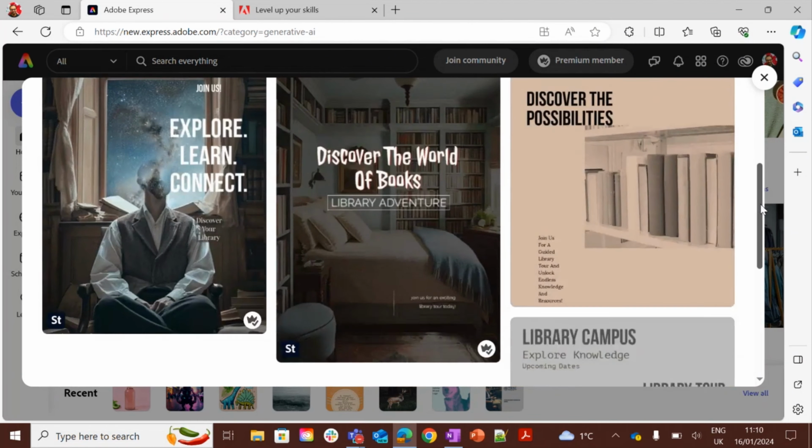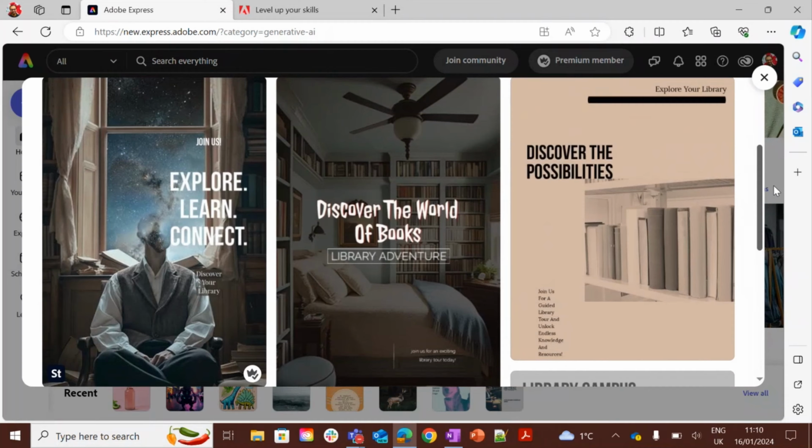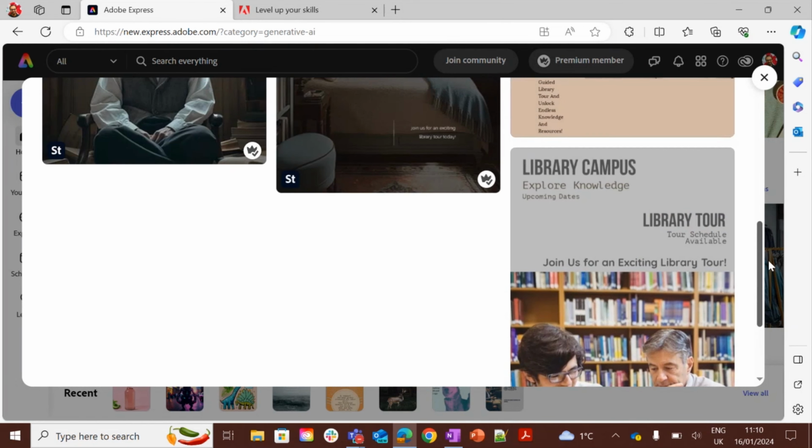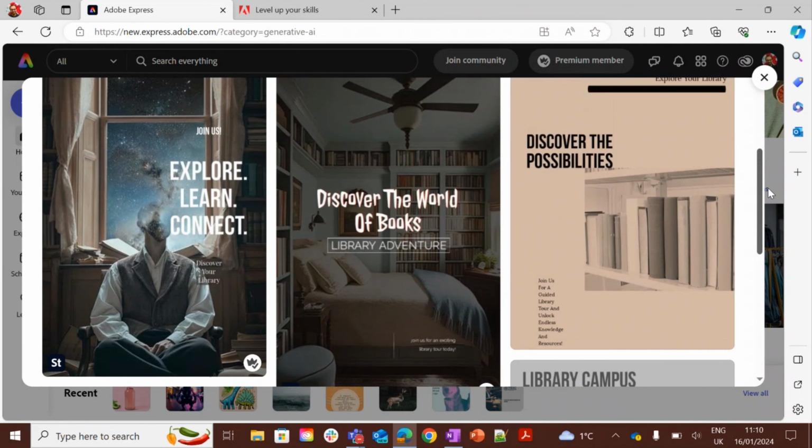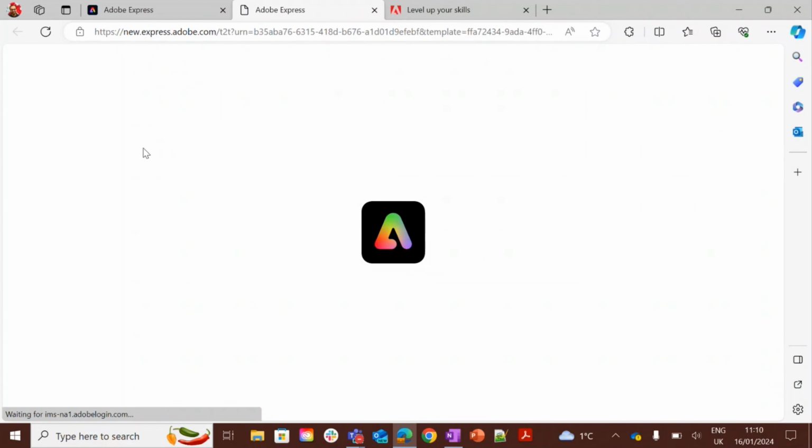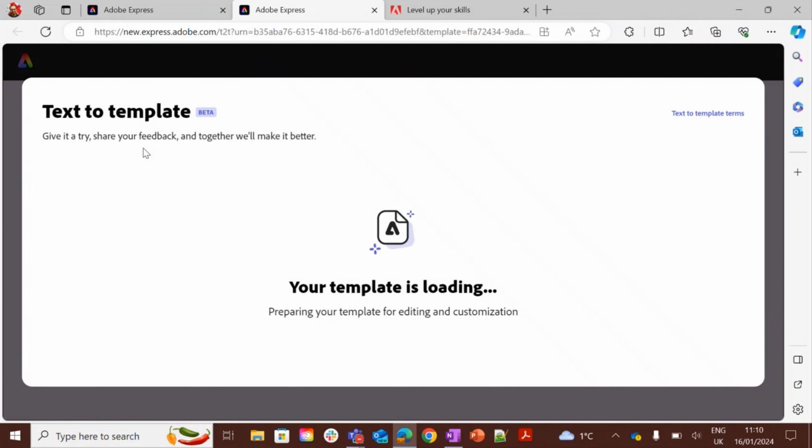So here's a few different things in here, and some of them are really simple, some of them are quite elegant. So in this you could really select the one. This one looks really cool, so I'm just going to choose this one here. It's going to start to load that up. So whilst that's building and loading it, once it's done that, then I will be able to go in, add the details that I want for it, maybe the time the tour's starting, the location for that tour, and edit different elements of it as well.